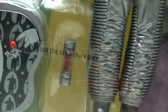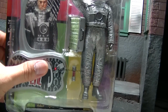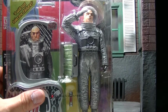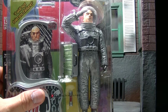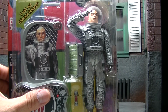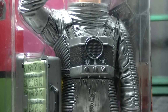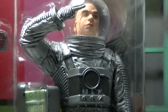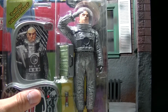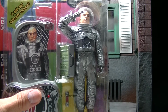I'm slowly working towards getting a chemical lab type diorama at some point. It's funny because I'm actually going to be making one for someone, but I want to make my own at some point. So I am little by little collecting pieces of a laboratory, and so saw that and figured I can get the suitcase, and it also has that piece right on the chest that I can take off, and it can be a transistor radio or something, and then I can do something with that helmet. But the figure itself is trash. And again, I think it was $6.99 or $7.99. It was definitely not more than $8.